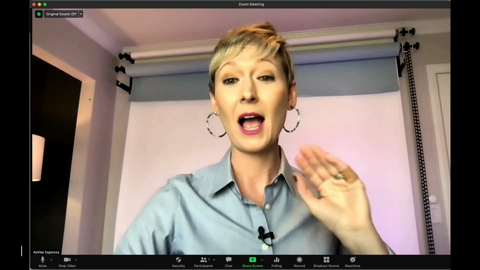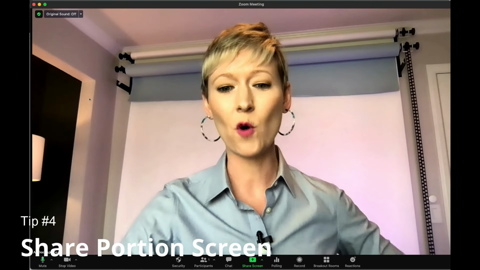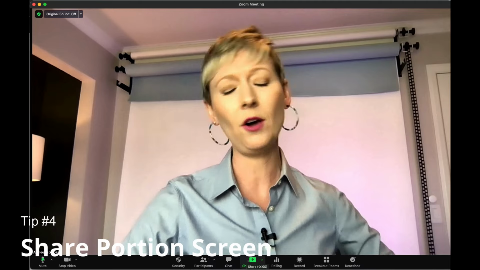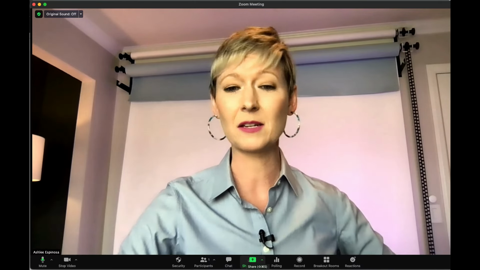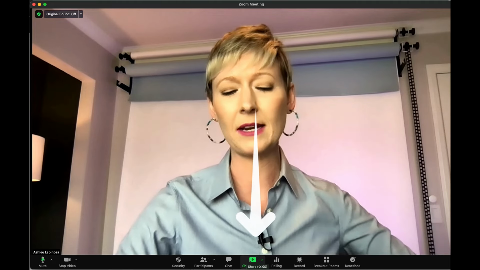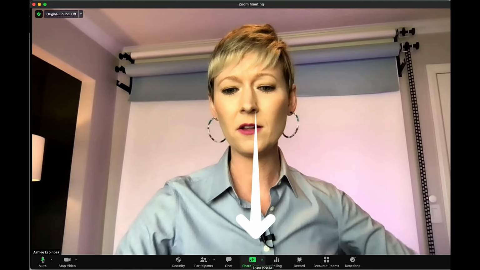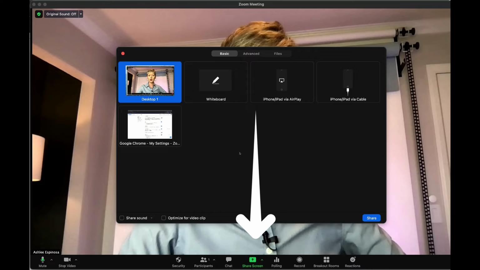I'm gonna stay here in Zoom and show you tip number 4, which is going to be sharing your screen. Now we all know how to share a screen, but here's a couple of tips that have really helped me the last about 6 months as everything has been updating in Zoom. Click the share screen button in the bottom center corner that we all know and love.